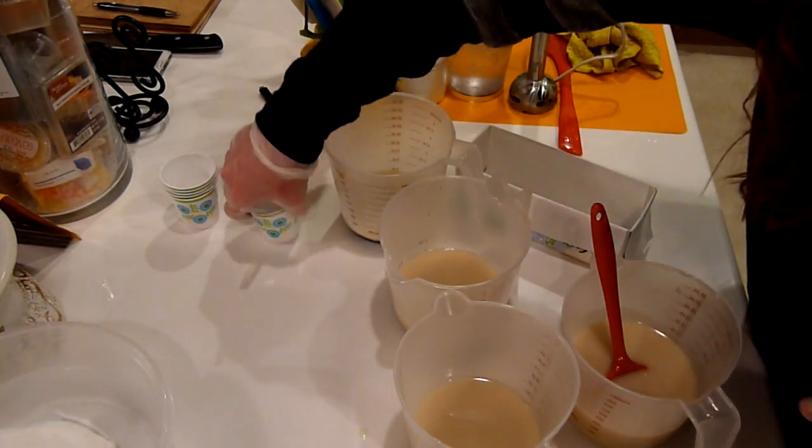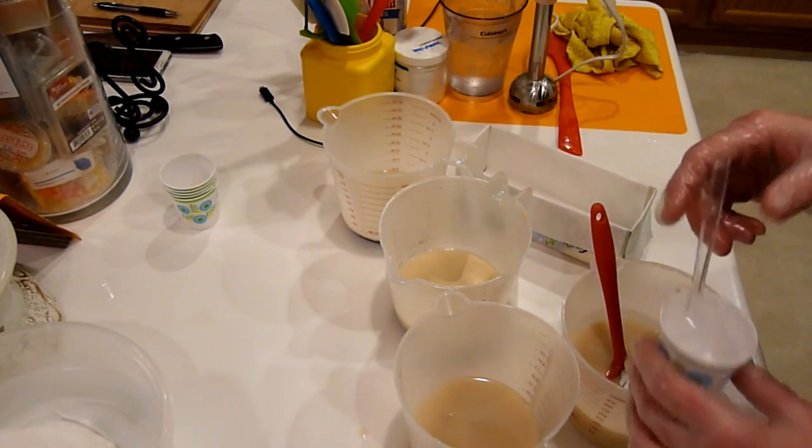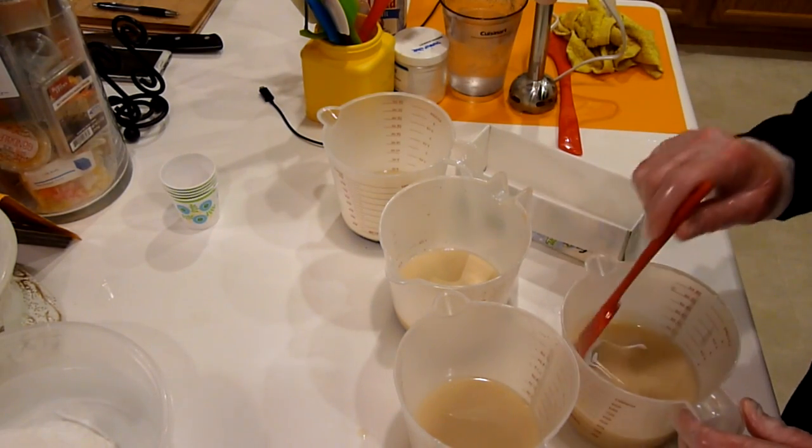All right, and then I've got my white here, my titanium dioxide. I'm going to pour that in there just a little bit.